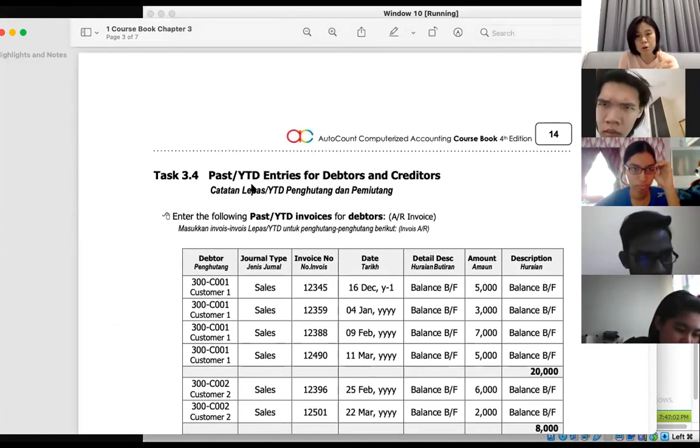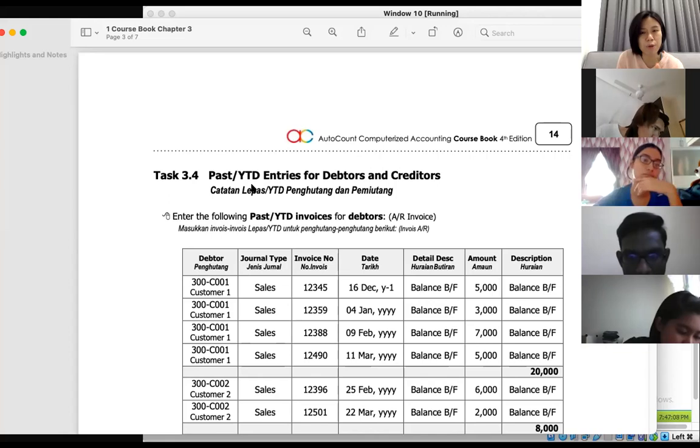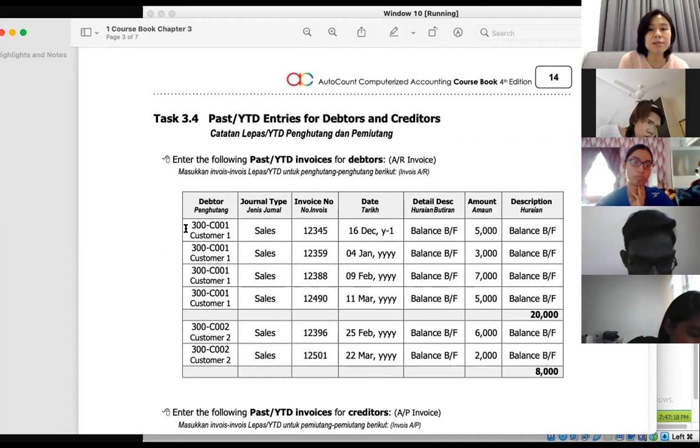Those are invoices that were already issued, but now you are migrating to a new software, so you need to key in those balances into your system. How do you key in? Same as what you did just now.